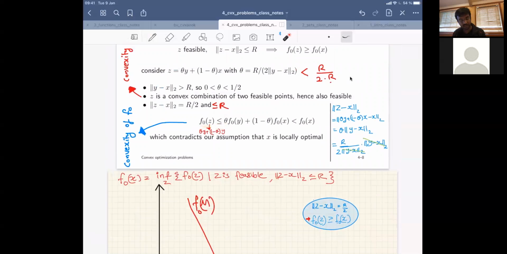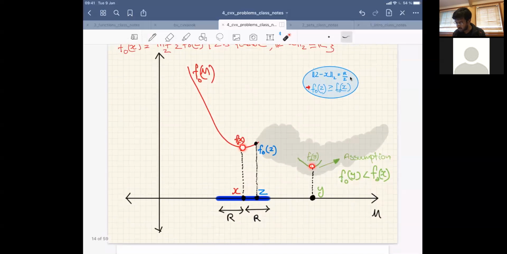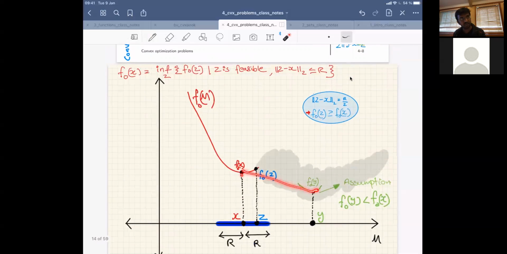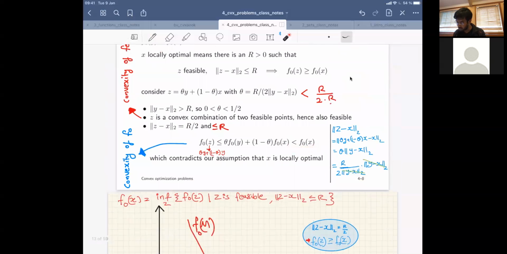Now you use Jensen's inequality, where you evaluate f at the point z, which is theta y plus 1 minus theta x, which is given by the inequality. Then we can plug in an inequality here and say that this is less than f0(x), because we consider here f0(x) and f0(y), right? So any point between these will be less than f0(x). You are drawing a line here, and any value will be less than f0(x) at maximum. So this says f0(z) is less than f0(x), but our earlier assumption was f0(z) is greater than f0(x), which contradicts our assumption.